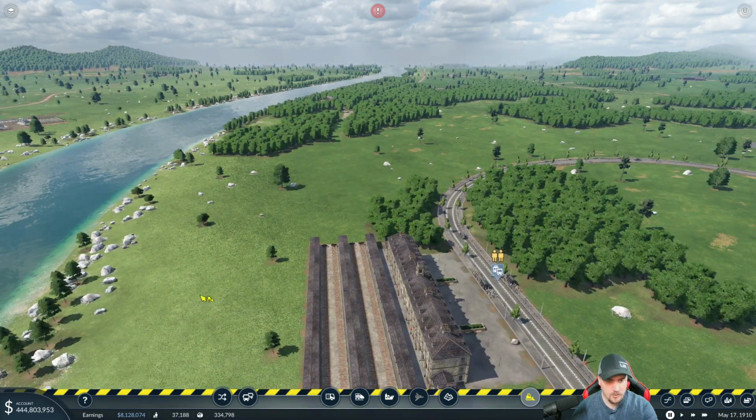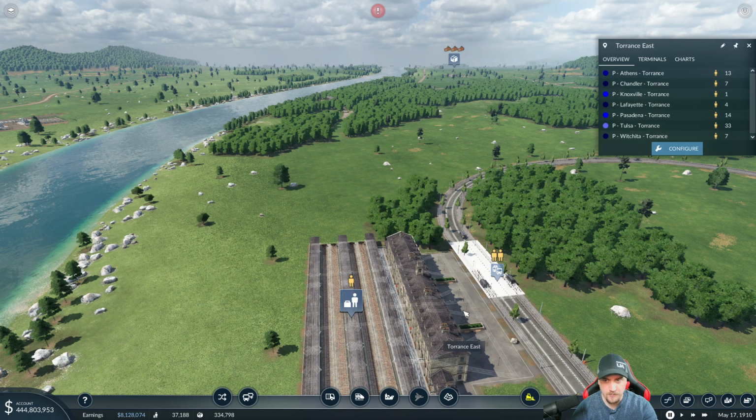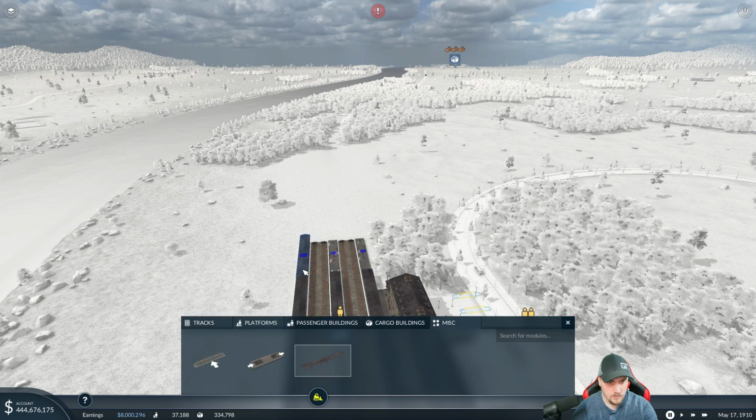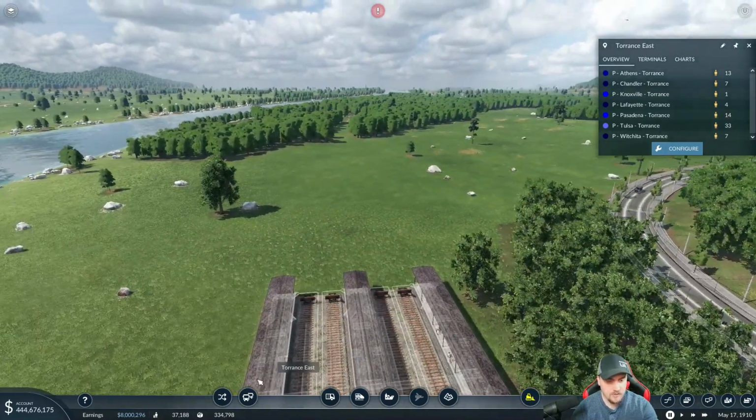Alright, so get rid of the bulldozer before you do something stupid. Let's add another platform. I meant tracks. Now we're going to add a platform. Boom. All right. So that one is now bigger. So that's what we wanted.